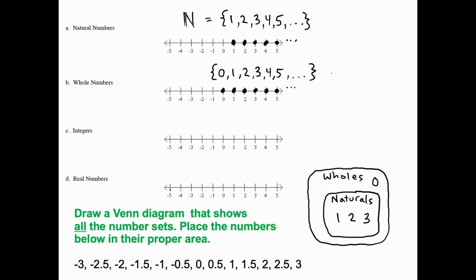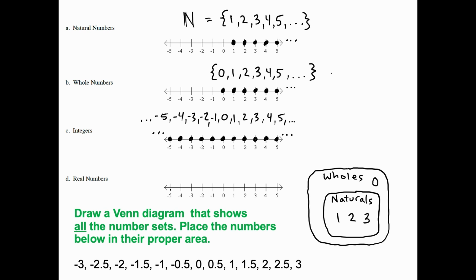The integer set was a more advanced discovery. It has everything that the whole numbers has, and more. With integers, people realized there was a difference between having something and owing something. So what do you think was discovered? Negative numbers. They go on forever in the negative direction and the positive direction. But notice these numbers are still directly on the hash marks. There aren't any fractions or decimals that are off of those hash marks.